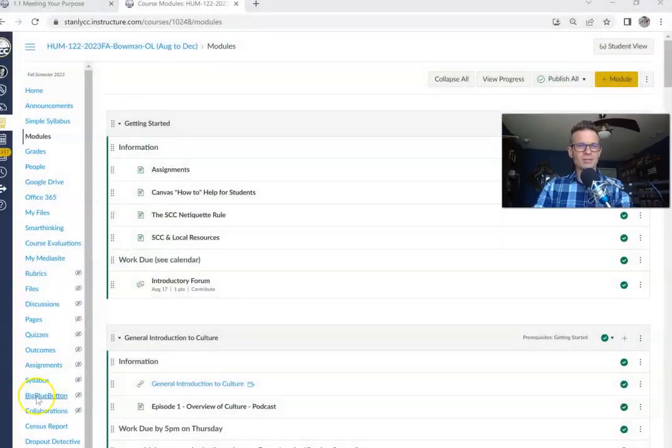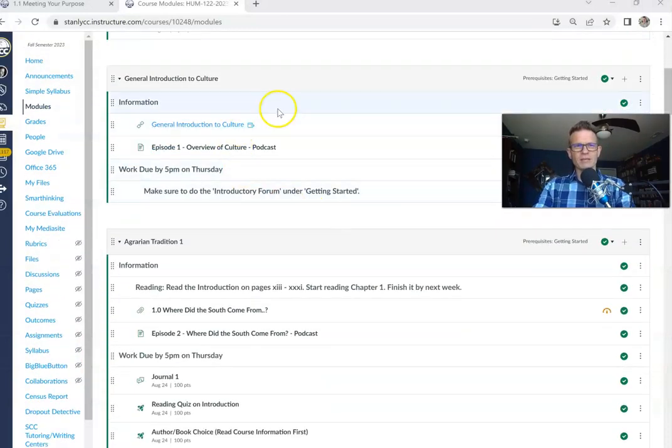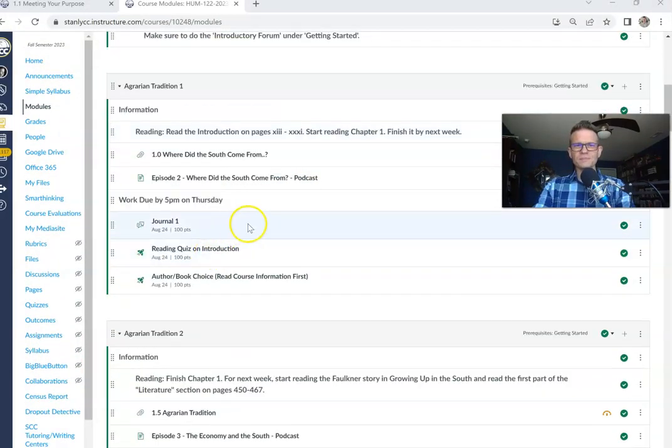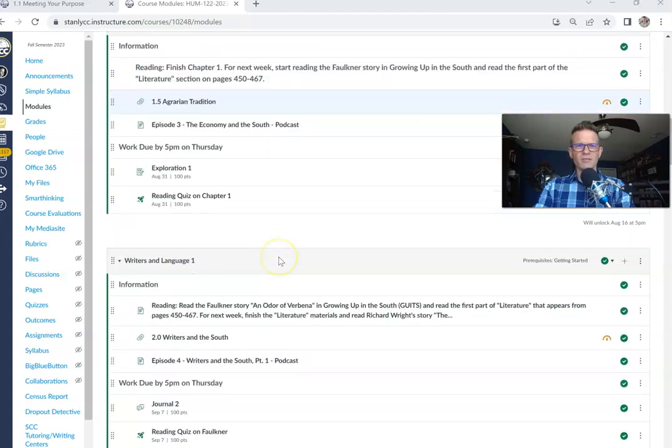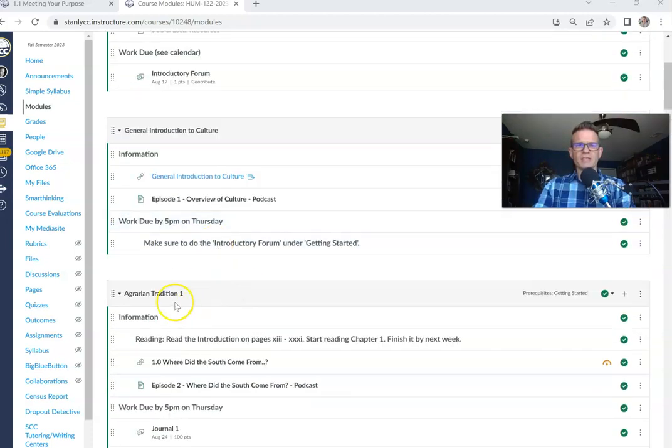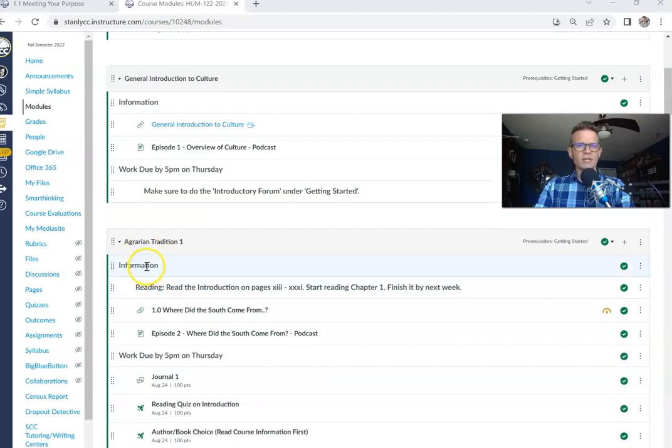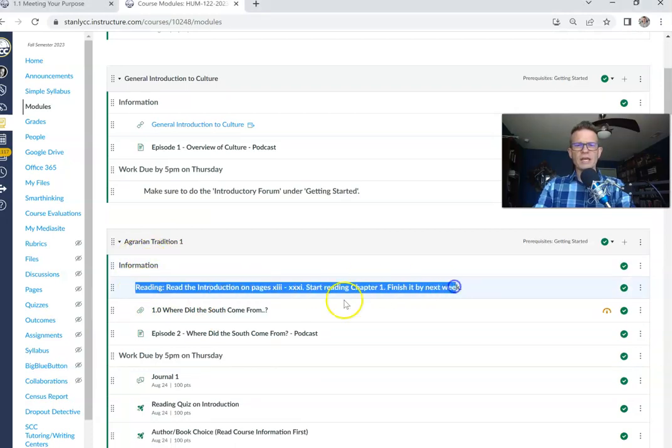Okay, let's jump into the course and just take a look at what you're sort of up against. This is what the course looks like. The course is divided up into modules. Each one of the modules will have information for you to do. At the top of each one of these modules, you'll have, again, information. It will contain your reading. It will contain a copy of the lecture that I would do in a seated environment, so you're free to go and look at those slides as well. And it contains a podcast.